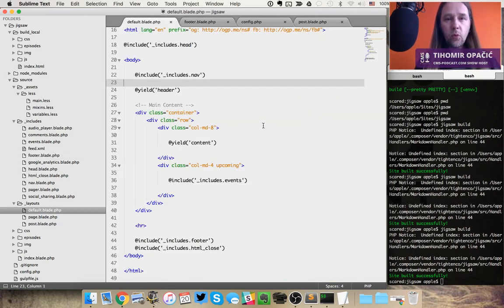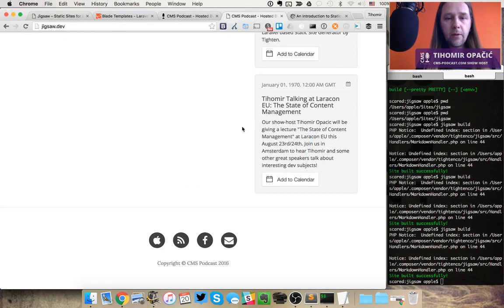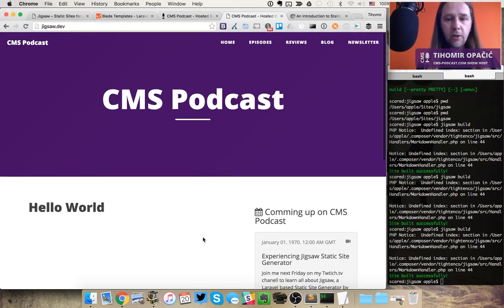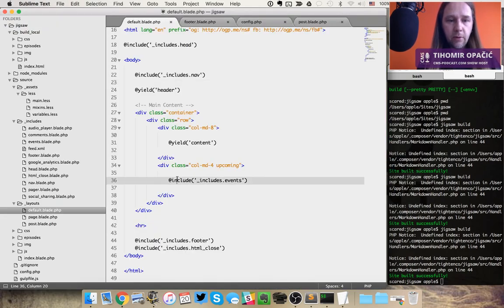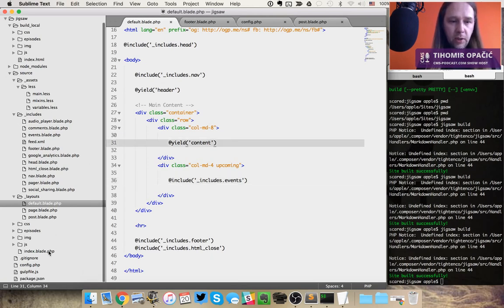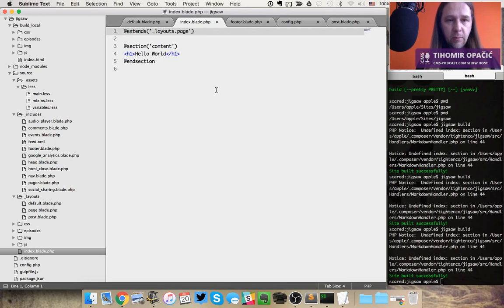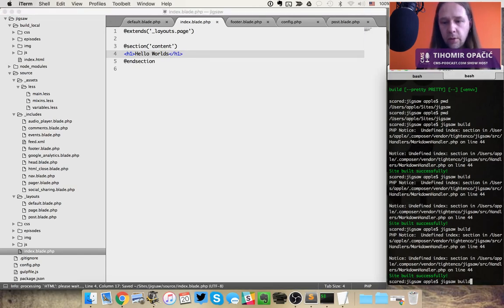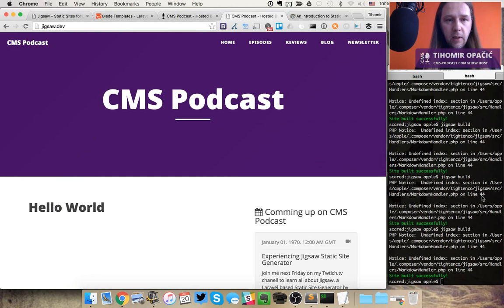And when you want to render your page, it boils down to using a single blade, index.blade.php, which extends the page layout and only has this section content, which gets rendered when I rebuild. It changes, and that's it.